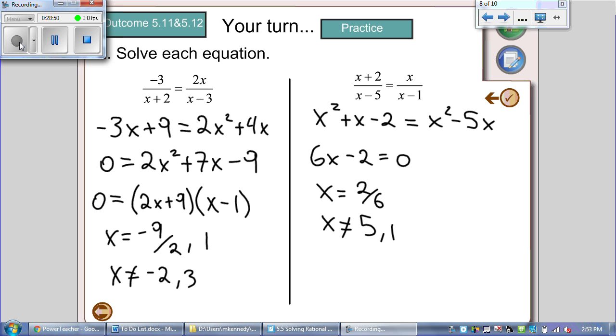Over to the second one. Same thing. What's my common denominator going to be on this one? X minus 1 times x minus 5. The x minus 1 is missing on the left side. The x minus 5 was missing on the right side. So that's what I multiplied each one by. That was my result. When I moved things over, it actually worked out quite nice. The x squares cancel each other out. That's always nice. A lot of people have an answer of 1 over 3. That's the same answer. That's right. If anything, it's a more proper answer. If you check your non-permissibles, they're 5 and 1, so our answer checks out, so we're good.